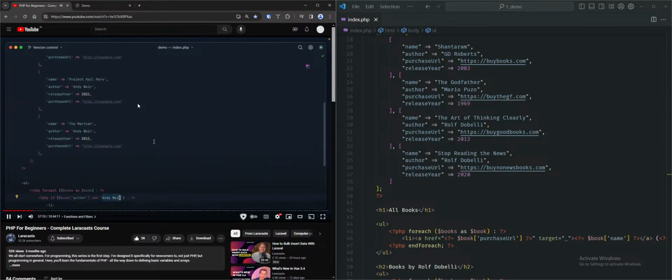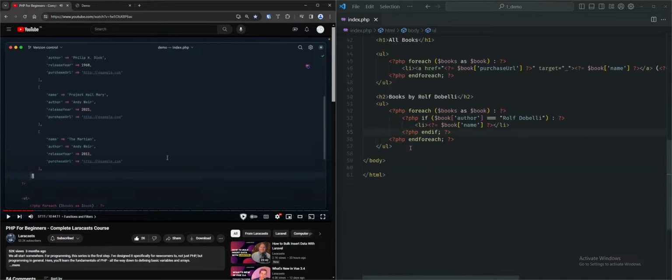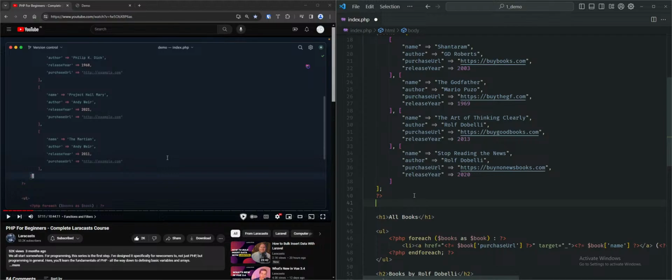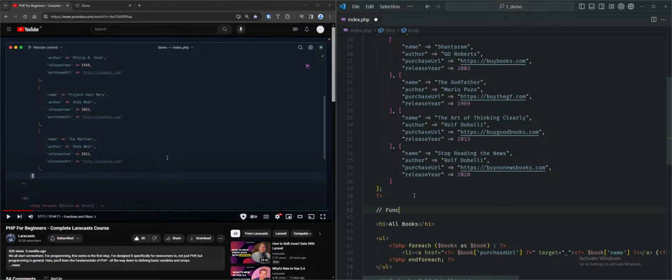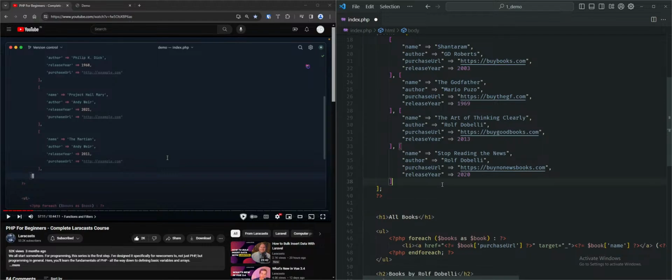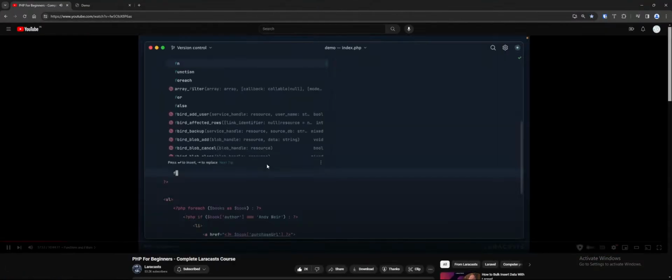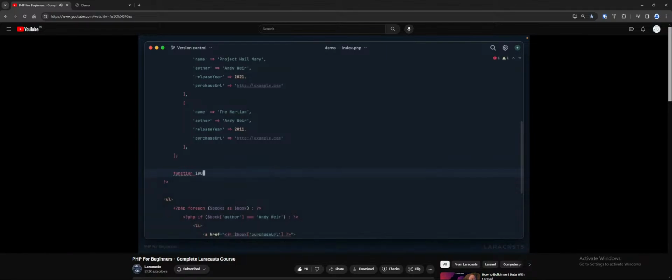Okay, here's how we define a function, and I want to mention that as a comment though. Do it right down here. We start with the keyword function, and then we give it a name. And just like defining a variable, you can name it anything you want. In our case, I want to filter by the author. So let's be a little on the nose: filterByAuthor. Then we open and close parentheses, and then we add our braces.